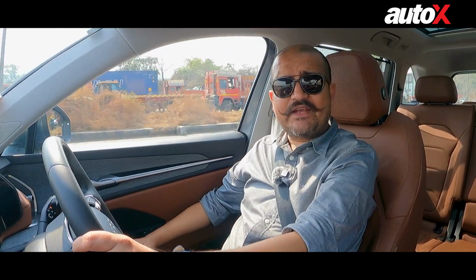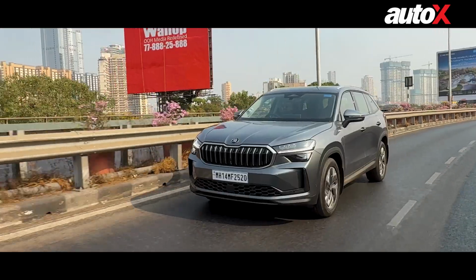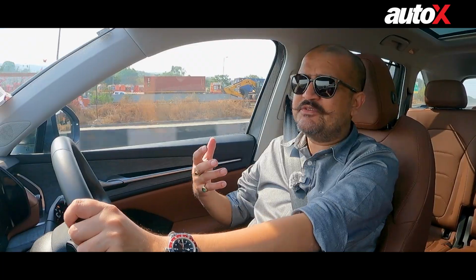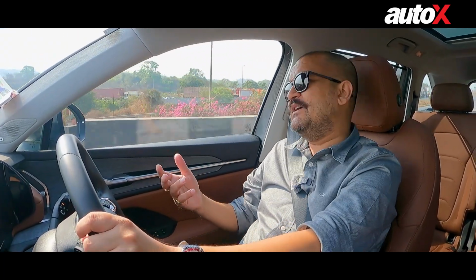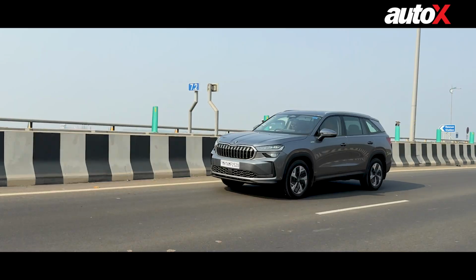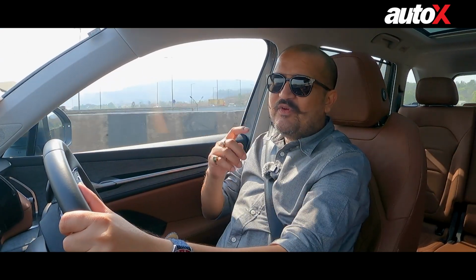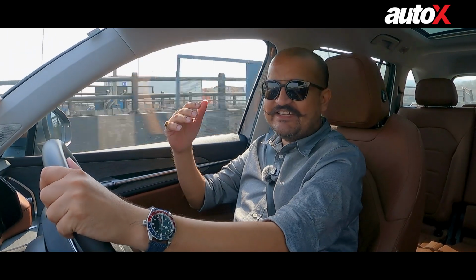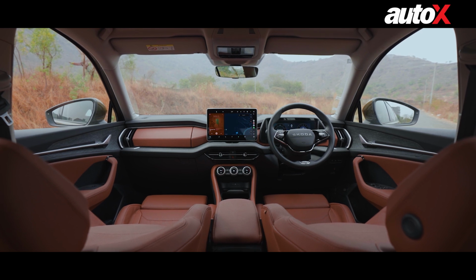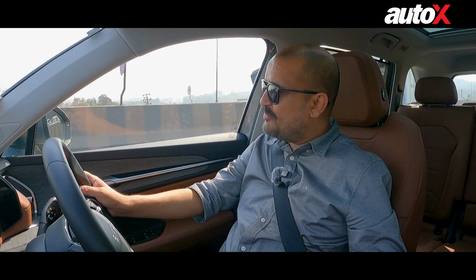Of course, while the Kodiaq gets a major upgrade on the outside, a new platform, a revised engine, more improvements to it, I think the biggest and the most impressive part of the Kodiaq is going to be the upgrades to the interior. Any existing Kodiaq owner, when they sit in this second generation car, will immediately realize how much of an upgrade this is. As you can see, you've got a brand new design. It feels a lot more premium, and the color schemes have also been improved.